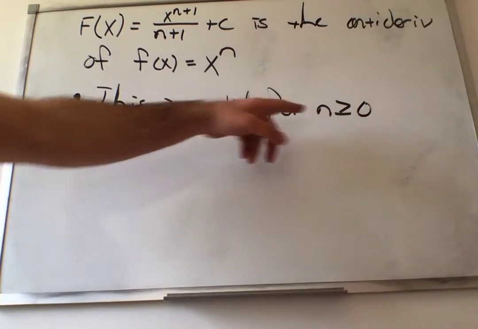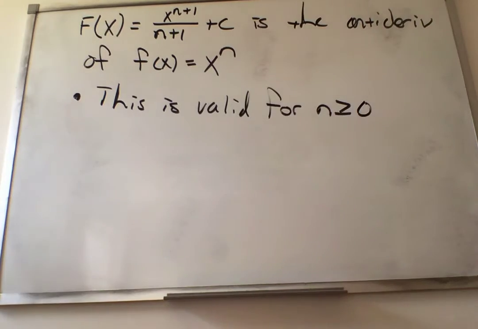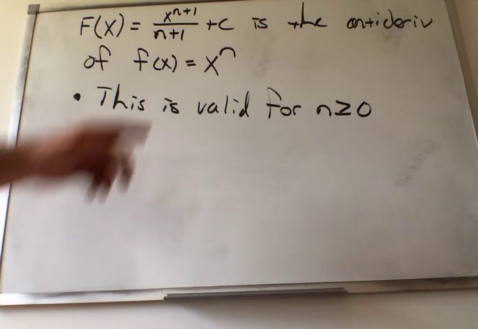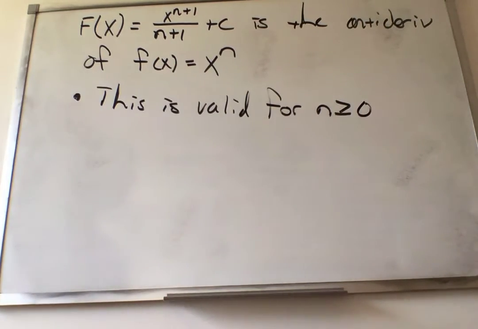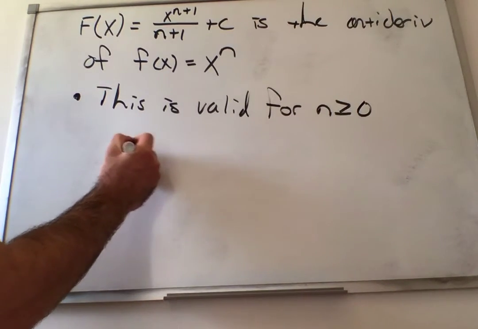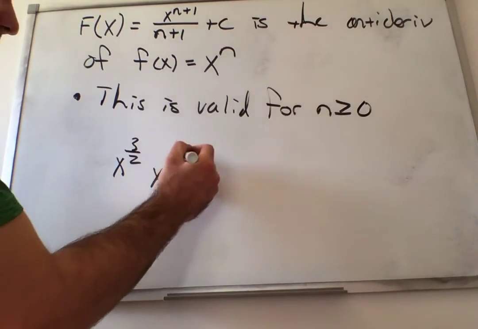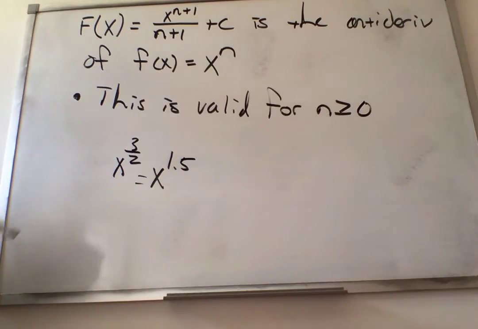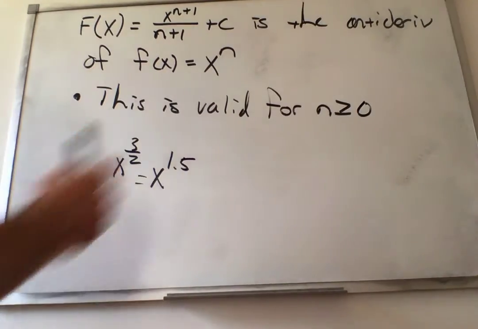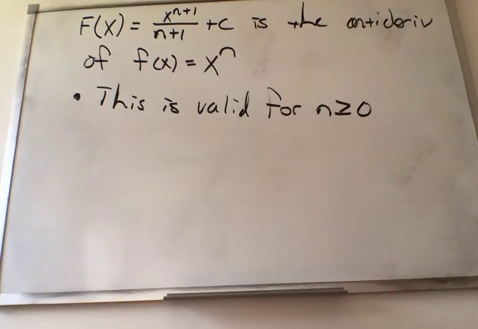Now, if n is a fractional number or a decimal number, it is still defined because nowhere will we have a division by 0. So for instance, x to the 3/2 power or x to the 1.5, they're the same thing. This graph doesn't have any denominators. It's not a polynomial, but it's still defined on its domain, no problem, when n is greater than or equal to 0. Now, when n is equal to 0, that's really easy. It's equal to 1.